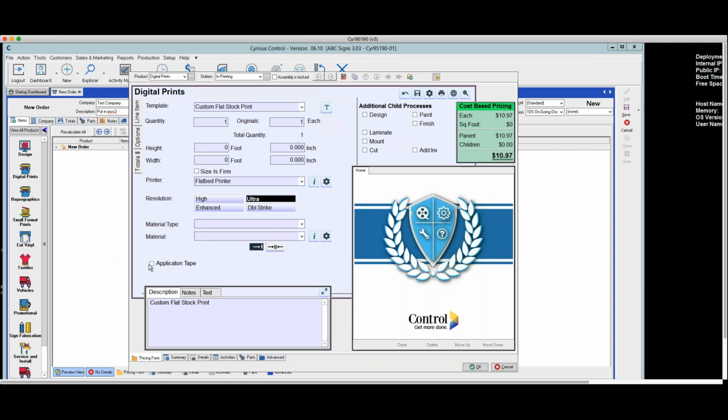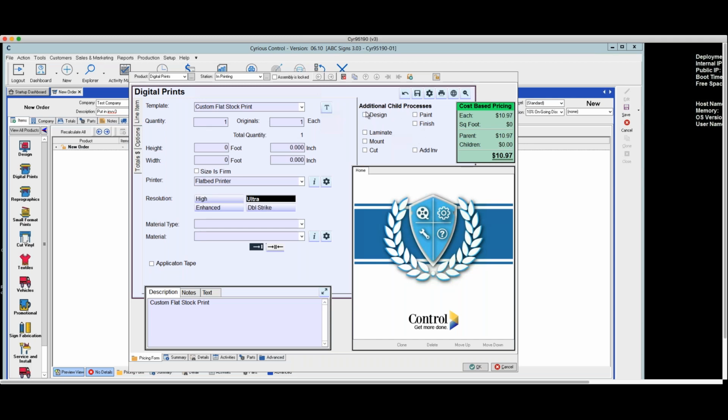And in this case, whether or not you're using application tape. So think of this as the initial or basic process. The other processes you can see are over here on the right.